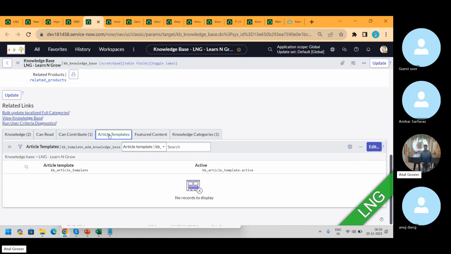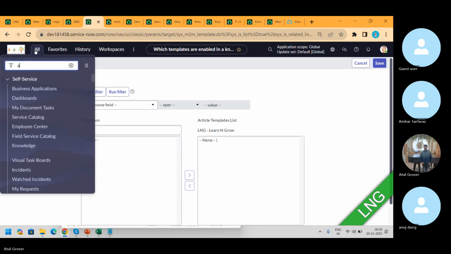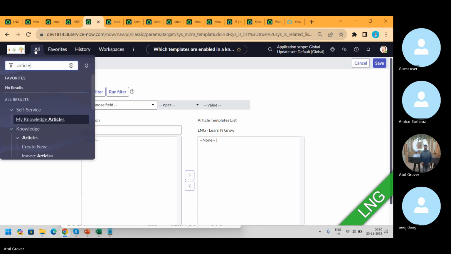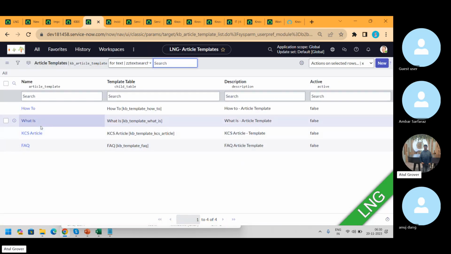You can create article templates so that tomorrow, if somebody creates any article under this knowledge base, he or she should get that article template only. Nothing is there as of now. But if you want, you can go here, Article. Do we have anything called templates? Yes, we have article templates here. You can define your own template.